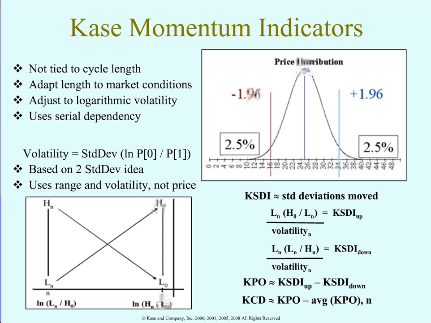Now we're going to talk a little bit about the math behind my indicators, and you can see that basically the stochastic and RSI look at where the closes are. The stochastic looks at where the closes are relative to a high-low range. The RSI looks at the up closes versus down closes, and the MACD essentially looks at how fast moving averages are converging or diverging from each other. Very, very simplistic mathematics.